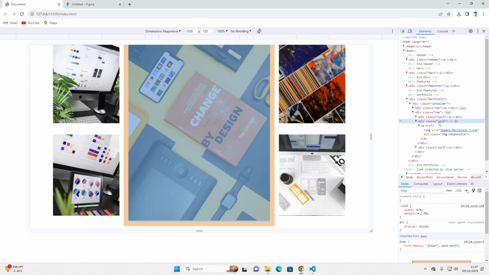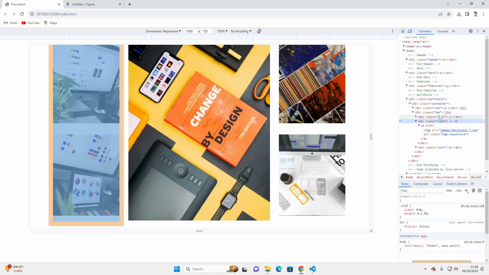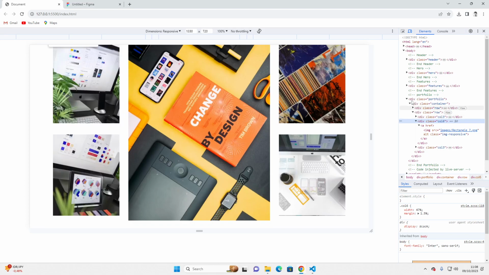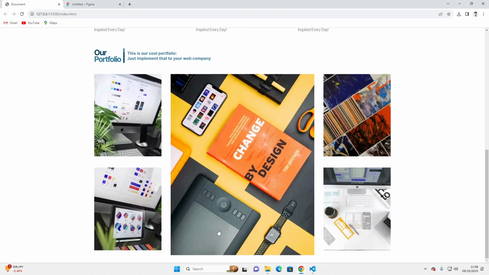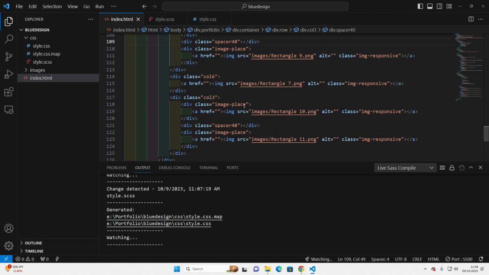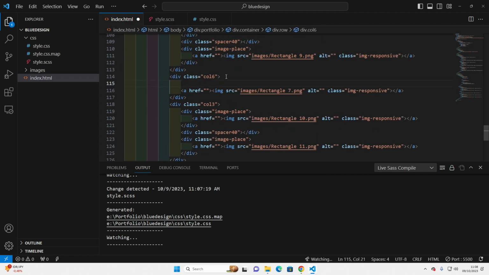So we are trying to cut it up to make it more like in the Figma. Okay, now I'm trying to cut it to this. So this is the image pic.